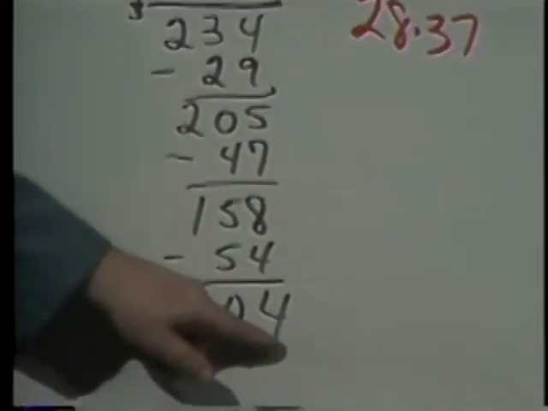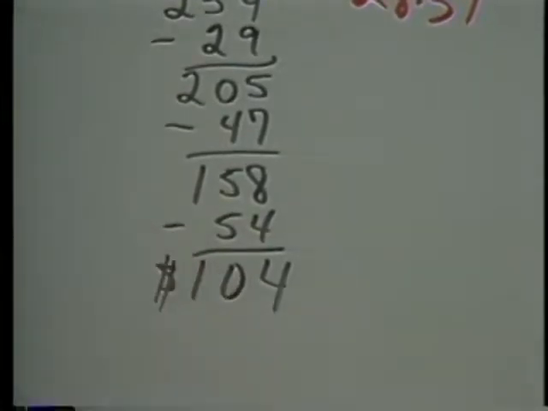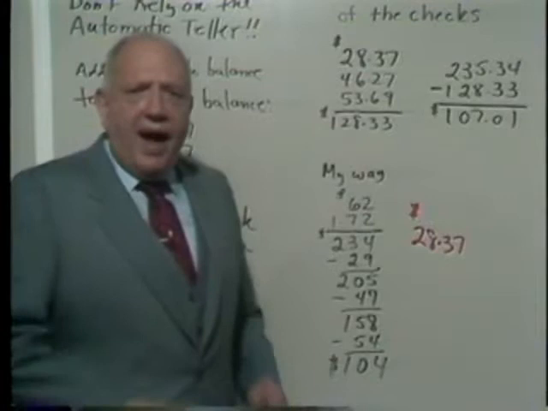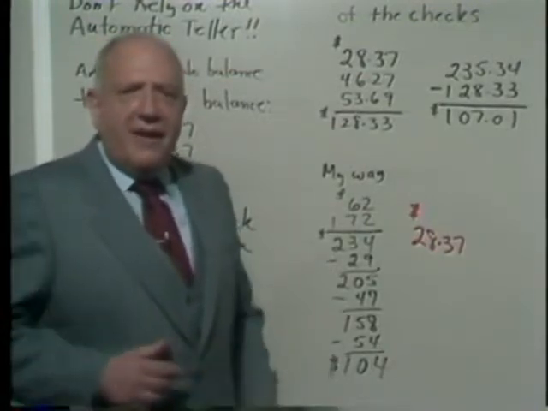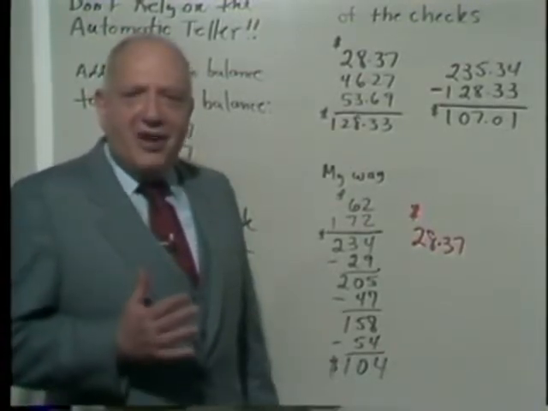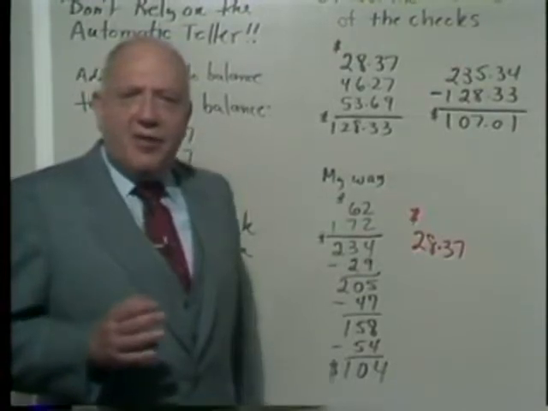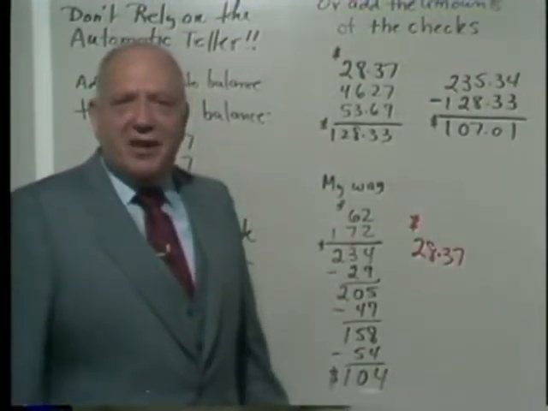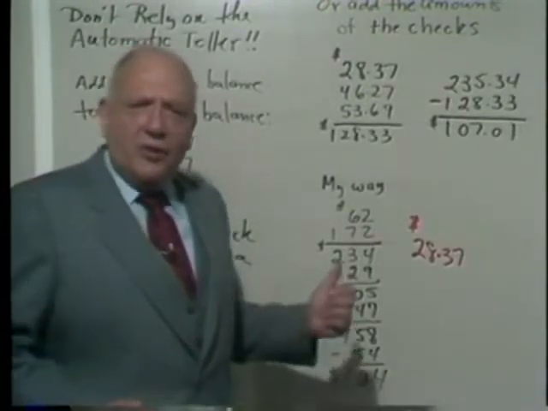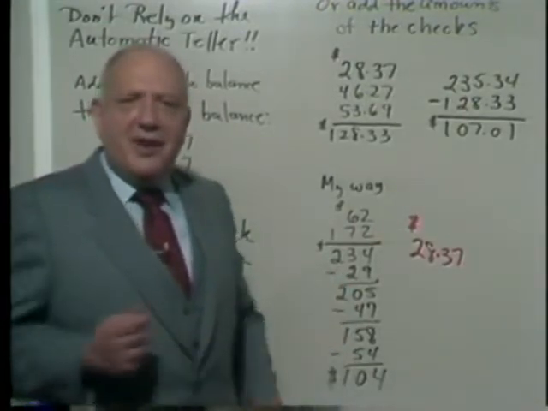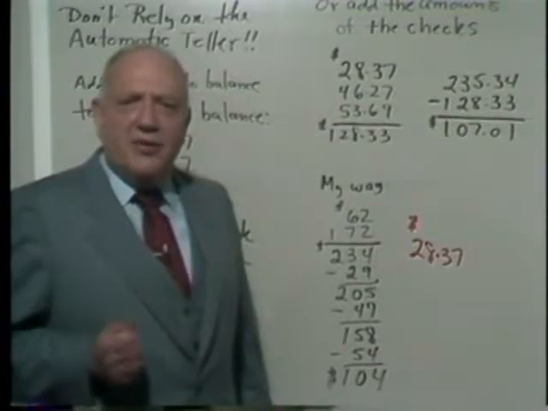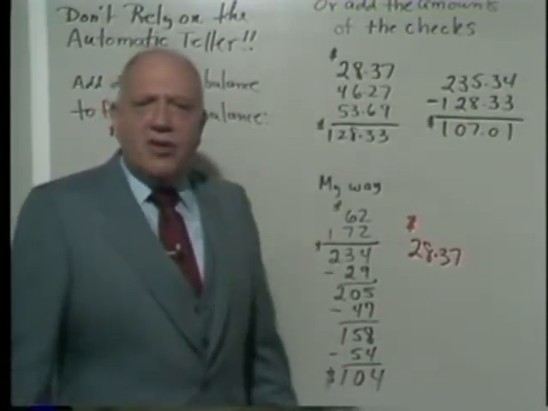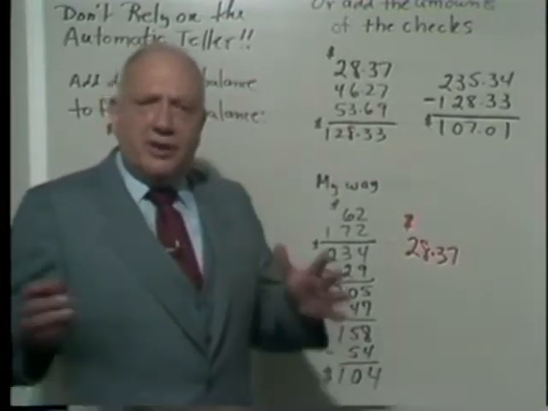When I get all through subtracting, my checkbook would then show a balance of what? $104. How much money is in there? $107.01. It's a heck of a thing to try to reconcile my checkbook, but the thing is that every so often I find out that I have a little bit extra in there that I didn't expect to have. And if you don't like to fool with the checkbook that way, that's another interesting psychological thing that has nothing to do with mathematics. At the end of every day, just take out all the change that you have in your pocket and put it into a container.